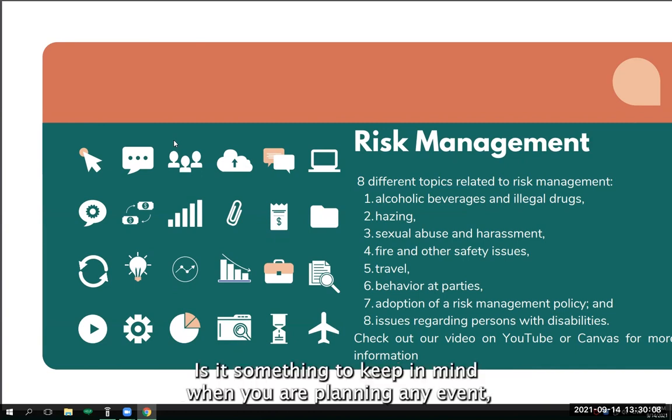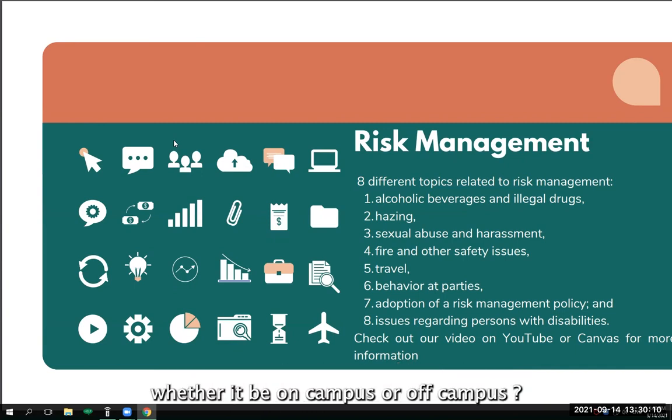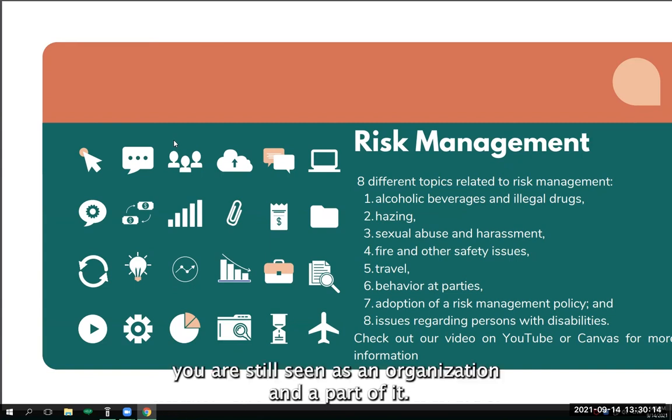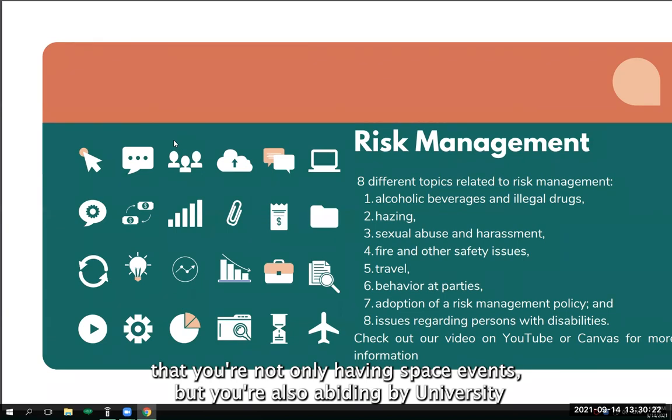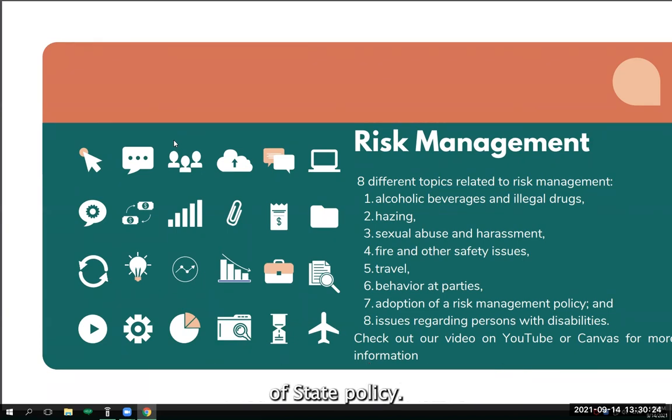This is something to keep in mind when you are planning any events, whether on campus or off campus. Even if you do an event off campus, you are still seen as an organization and a part of UNT. You represent the institution. So be mindful of making sure that you're not only having safe events, but you're also abiding by university and state policy.